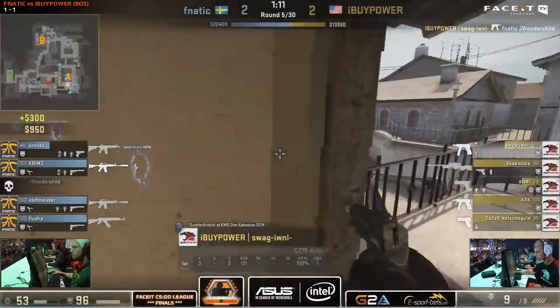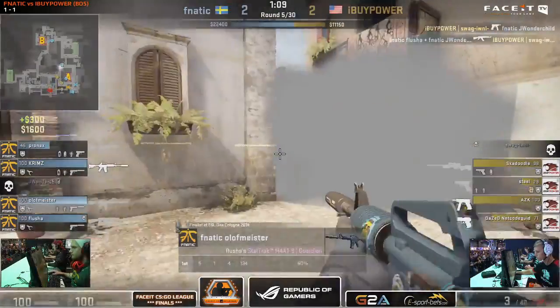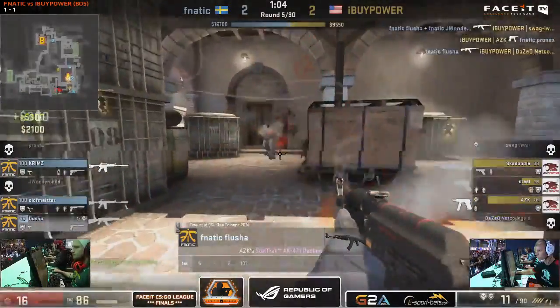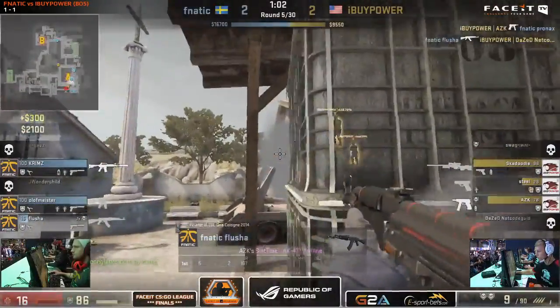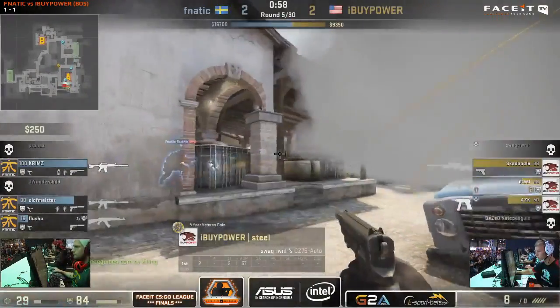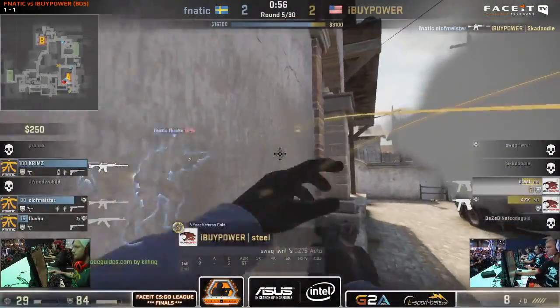And they are doing great work on actually forcing in some position onto this A site. That's a great pickup from Swag. The trade is there though, but still they're under a lot of heat at the moment. Fnatic, flusha, forced to defend this from the site. He hasn't got much in the way of cover either from a teammate.